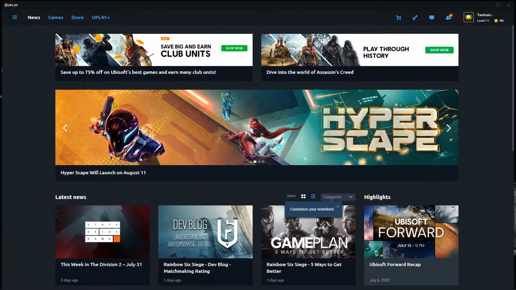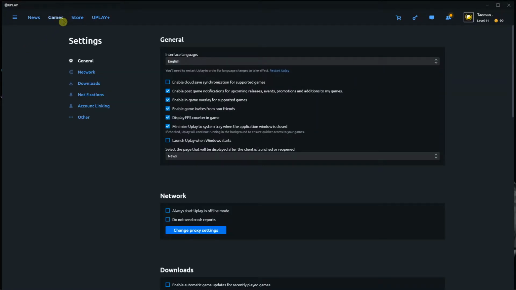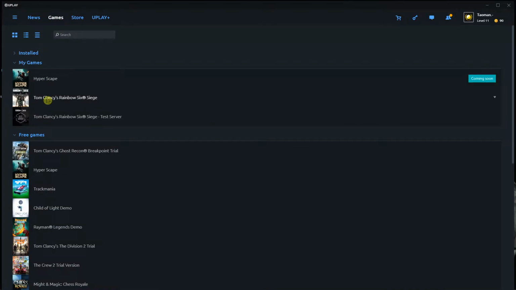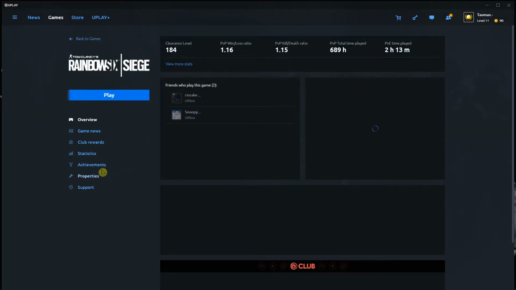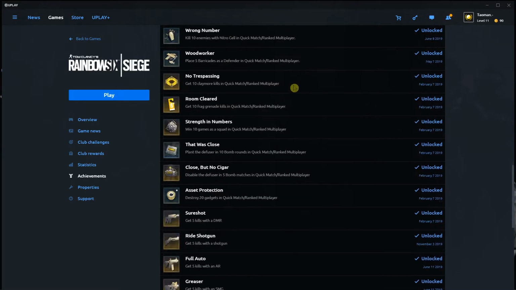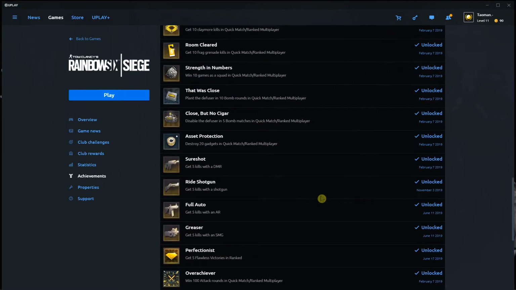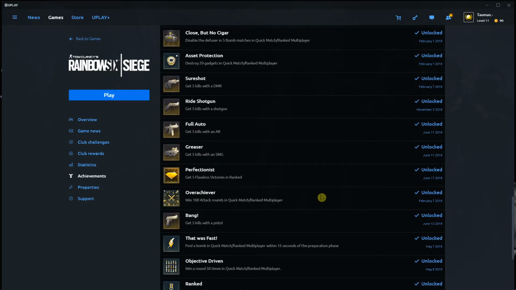In UPLAY. So let's start. The first thing you want to do is, when you're in UPLAY, go here to settings, click on games, choose a game and just scroll down here to achievements. And voila, you will be able to see all the achievements that you got. It's pretty easy, pretty simple.